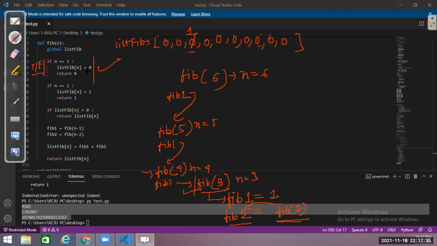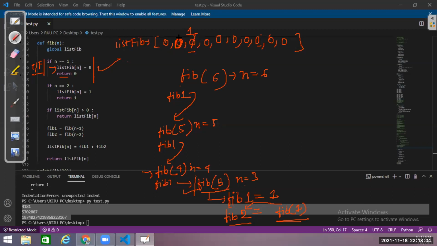True, sir. Okay, true. So if this condition is true, what will it do? It will return 0, but before that, it will make the first index 0. It doesn't matter much because it is already 0, right?